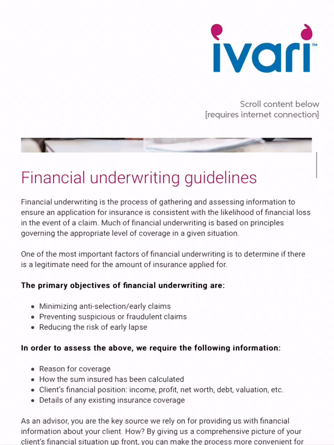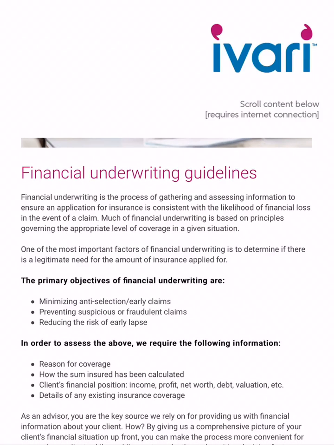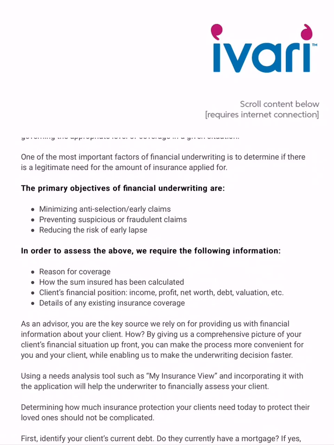Financial underwriting is the process of gathering and assessing information to ensure an application for insurance is consistent with the likelihood of financial loss in the event of a claim. Much of financial underwriting is based on principles governing the appropriate level of coverage in a given situation. One of the most important factors of financial underwriting is to determine if there is a legitimate need for the amount of insurance applied for.